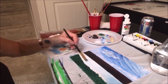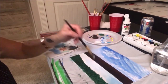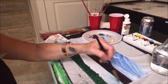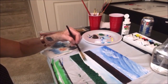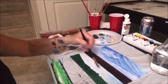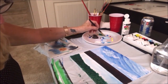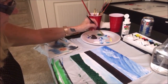But the way I paint sometimes, I change my mind. You know, I might have a nice straight horizon line. And then if I'm doing grass or I'm doing water, I might end up coming up over the horizon line with some waves or some grass. But it's always nice to have a plan. That way you'll get some idea. It's nice to have a plan, but you don't want to really stick to it if you don't want to. You want to paint loose. You want to put in whatever you feel like. You want to make things and you want to change things around.